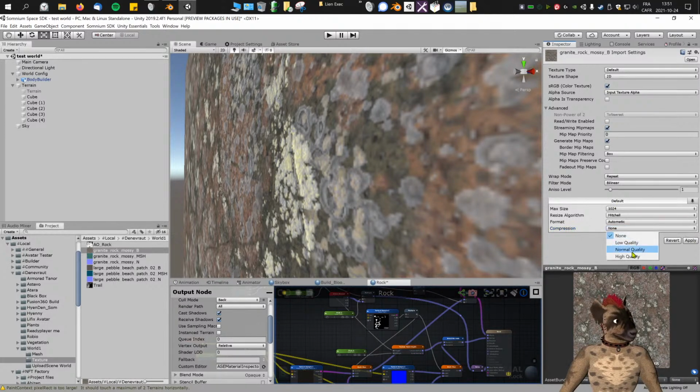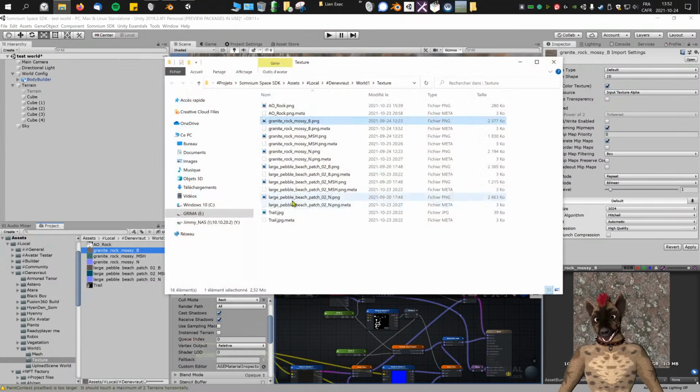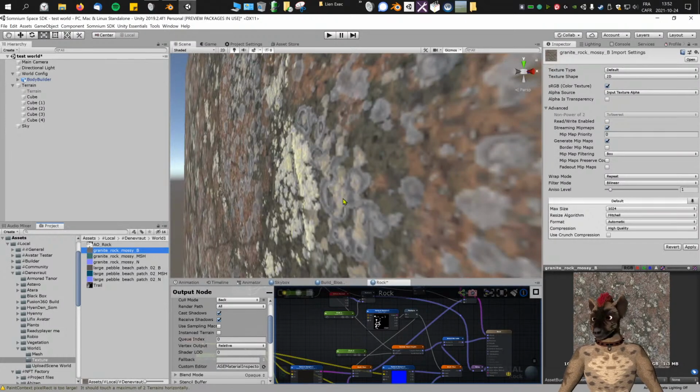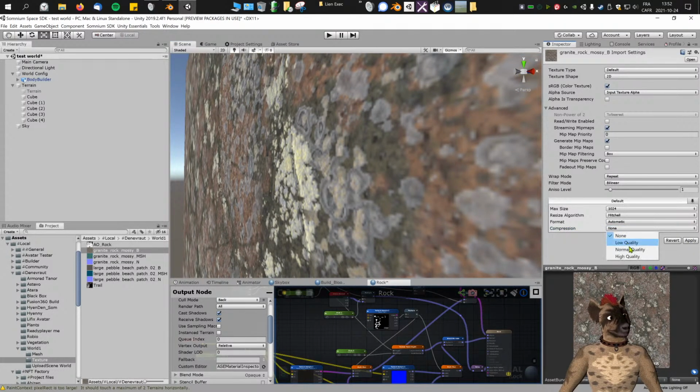What's the original size of the texture in megabytes? In PNG, I can look. 2 megabytes. And then after you put it on high quality, it's 1.3. Yeah. Wow, that's nice. It's PNG, so it's almost no loss.